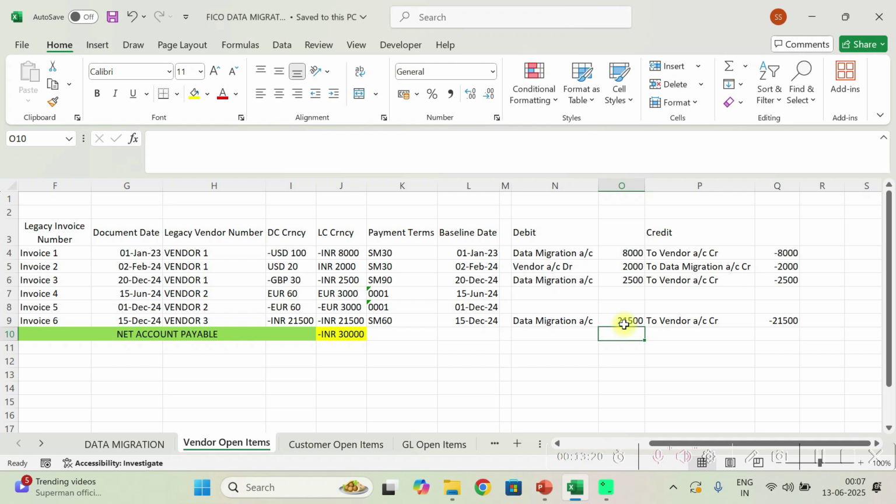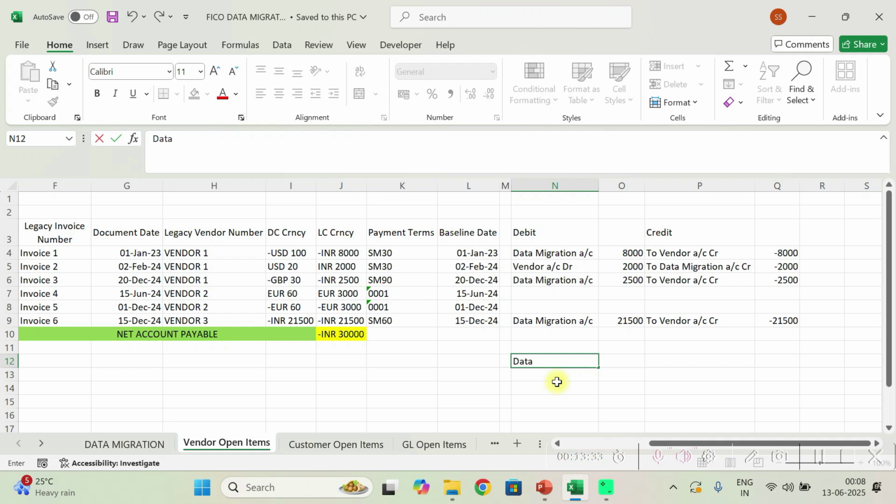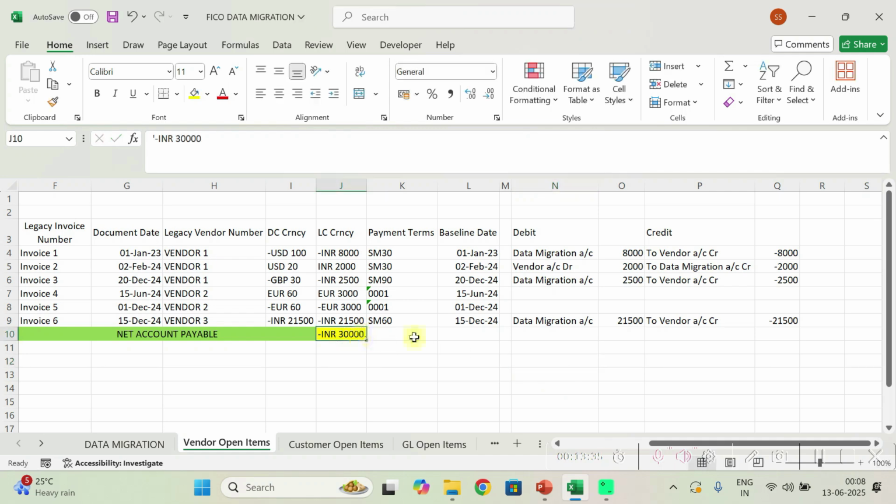So if you see here, in summary, what you are doing: you have a credit balance, so you are doing data migration. If you see this summary, the ultimate journal entry is data migration account debit to vendor account credit, 30,000.